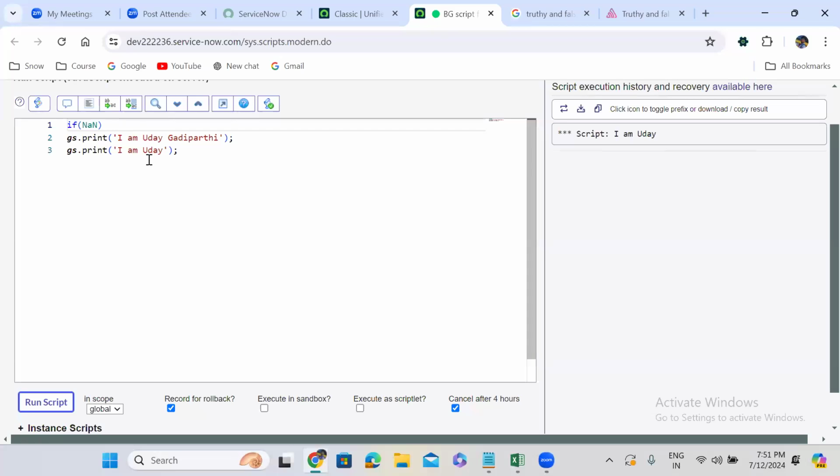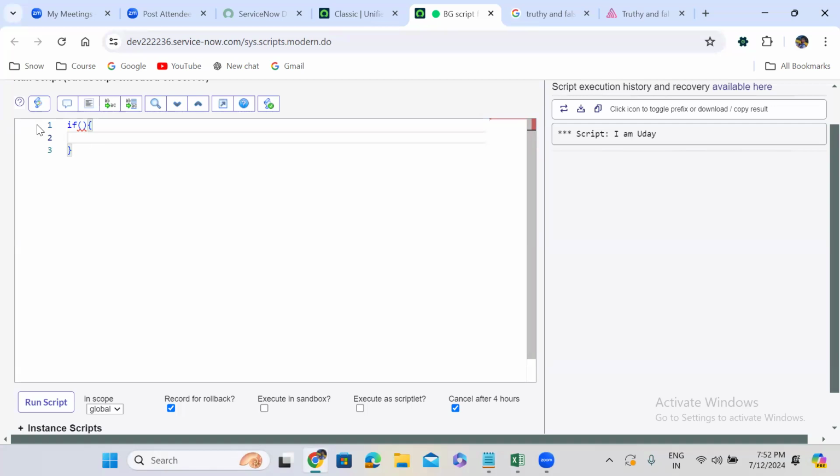Mark this one. In the if condition, in the if parenthesis, you have to pass Boolean value true or false. So you have to use conditions. Conditions will give you output true or false. Getting my point? So in the if conditions, you must pass true or false. That is what you have to remember blindly. And after this, if you have a block here, whatever script you wrote here, the whole script will be executed if the condition is true.